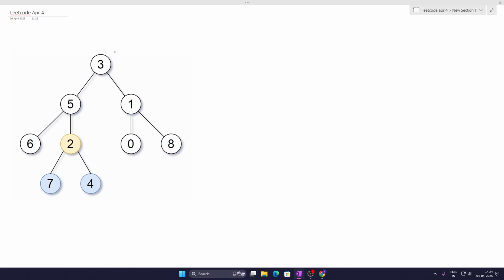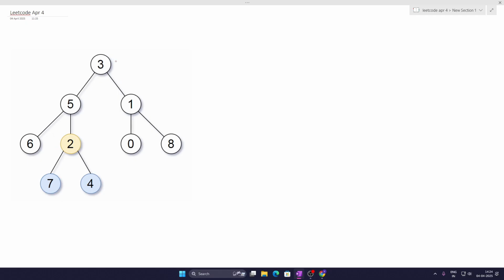So the question asks that we have to find a node that is a common ancestor to every deepest node. Like in this picture, the deepest nodes are 7 and 4 because it is the bottommost level present in the tree. So these two are the deepest nodes, and this is the parent node. From this node we are able to reach 7 and 4 as well, so it is the deepest level. From 5 also we are able to reach these two nodes, but it is not the deepest. The distance between these nodes and this node will be minimum, while here the distance will be the maximum.